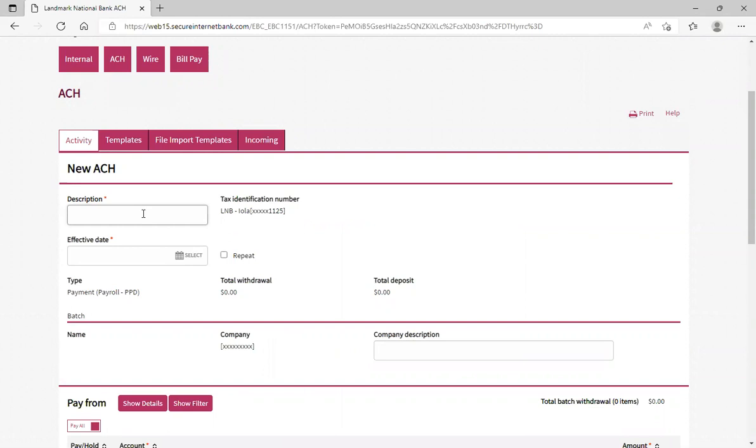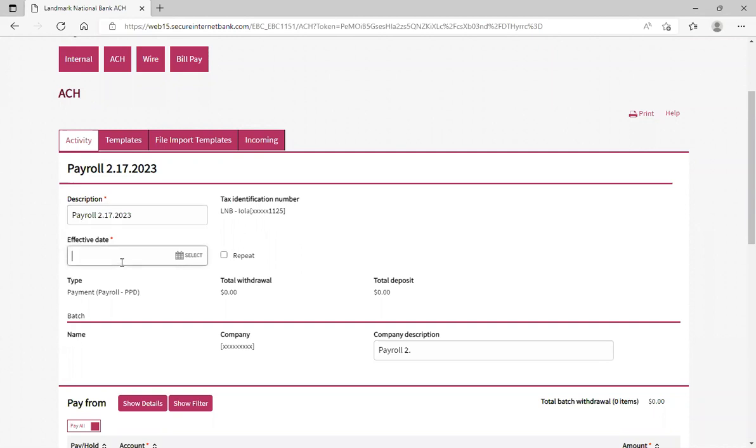The very first thing it's going to have us enter is the description. The description will be mainly used for internal purposes and for searching, such as some ACH activity for referencing. We recommend that you enter something easily identifiable to your company here. So since we are just doing payroll, we can go ahead and do payroll and the date of the payroll file that we want it to be effective as.